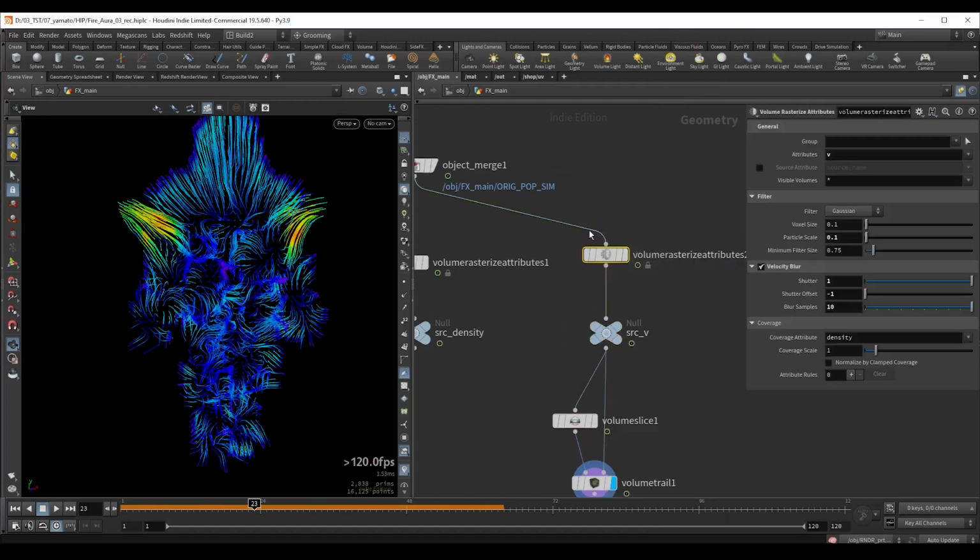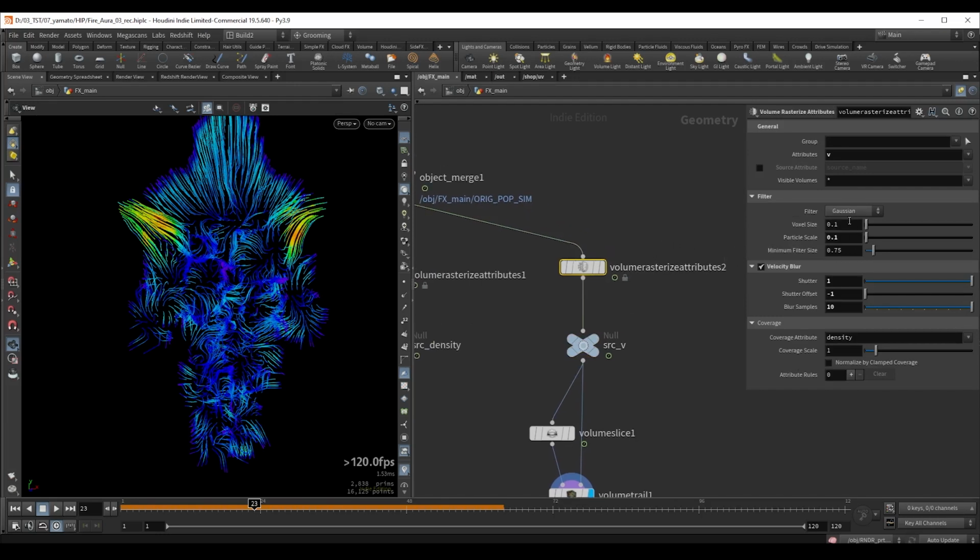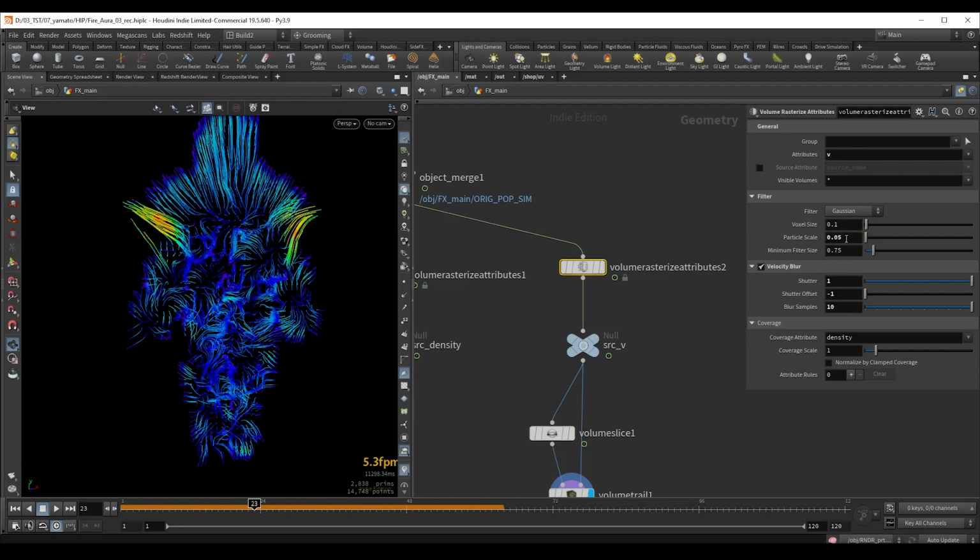And for the volume rasterized attributes, we want to maintain sort of the same settings. One thing that I will do here is reduce the particle scale for this to half, so 0.05. So now in terms of simulation, our velocity field will have a smaller influence on the movement of the smoke if the particle scale is set to a lower size. And I know this ahead of time because of the initial test that I did.